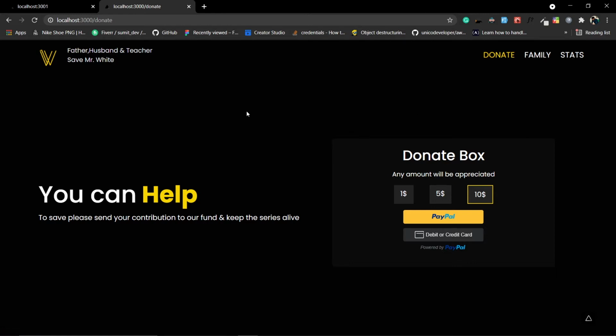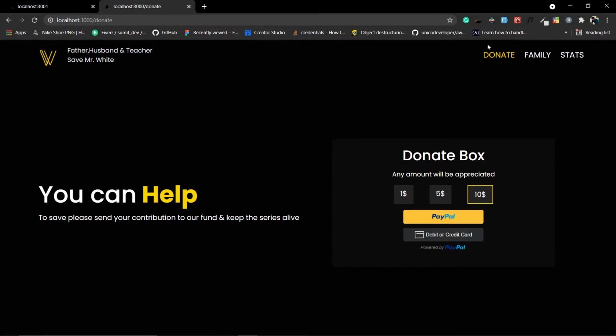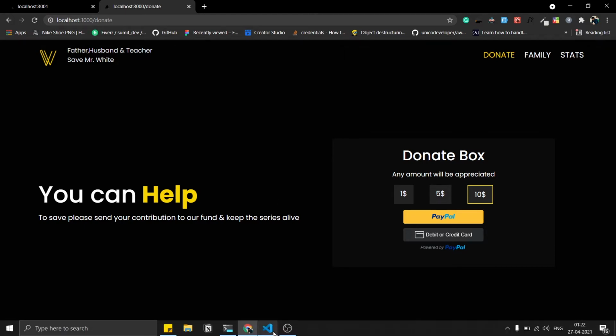Okay, so what do we need to do? We can create a div, and then just convert this div to a flexbox. And then just put justify space between. And then if this item is active, we'll change the color to yellow. We can do that. So let's go to the code editor.